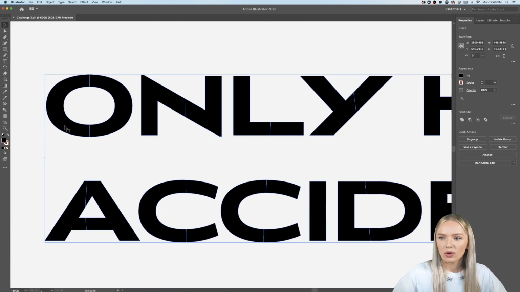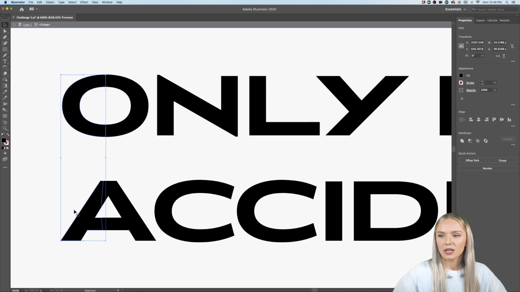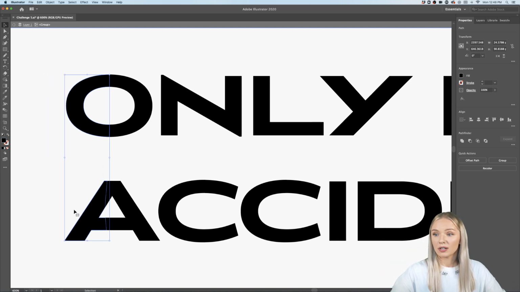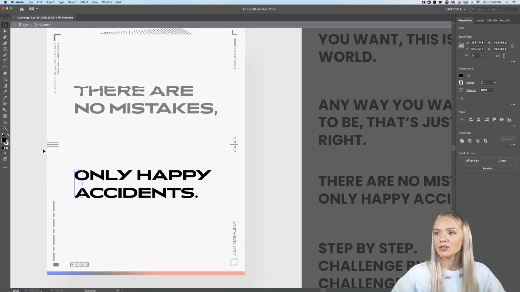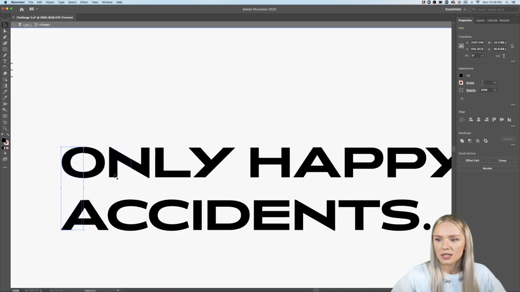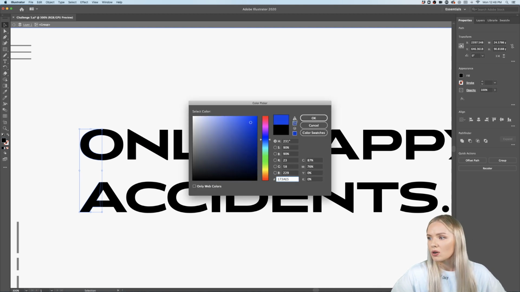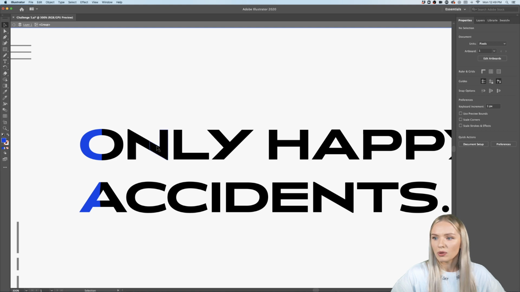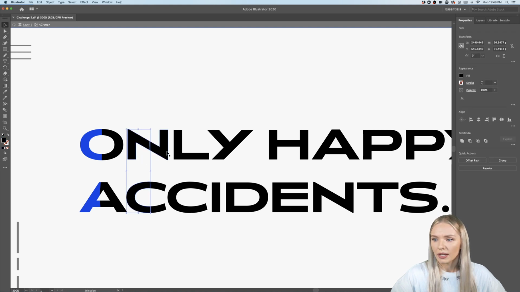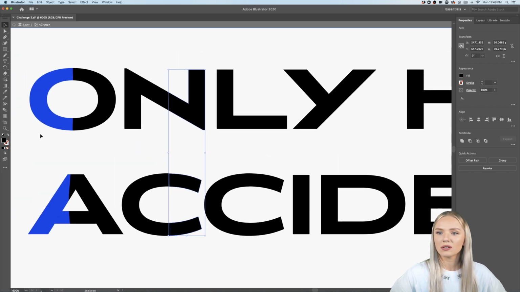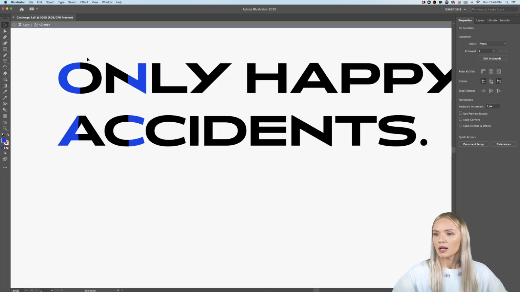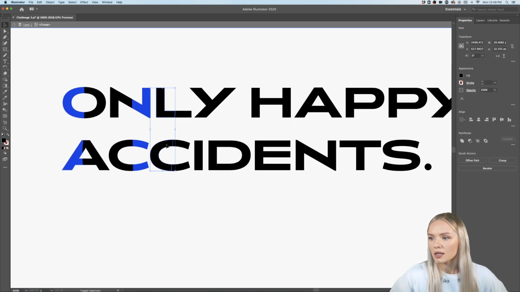So what I want to do now is select the parts of the letters that are under each other, and I want to create a little relationship to our gradient. So let's say I want to use this blue color that I've been using. So let's say I want to make parts of it blue. Okay, and we can just experiment with it and figure it out. Right there. Cool. And this and this.